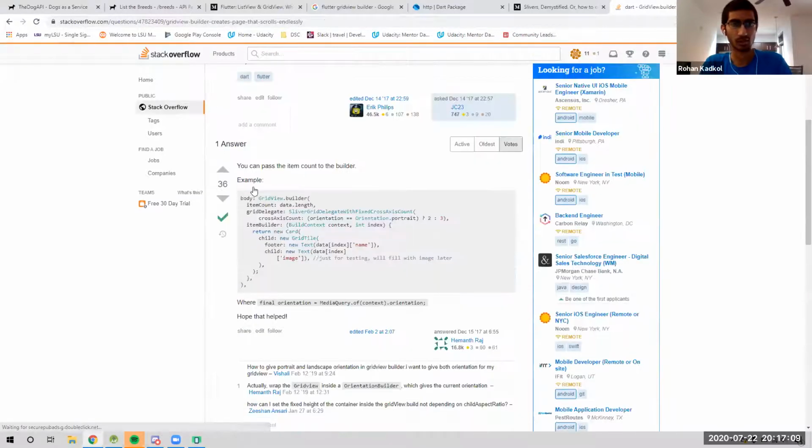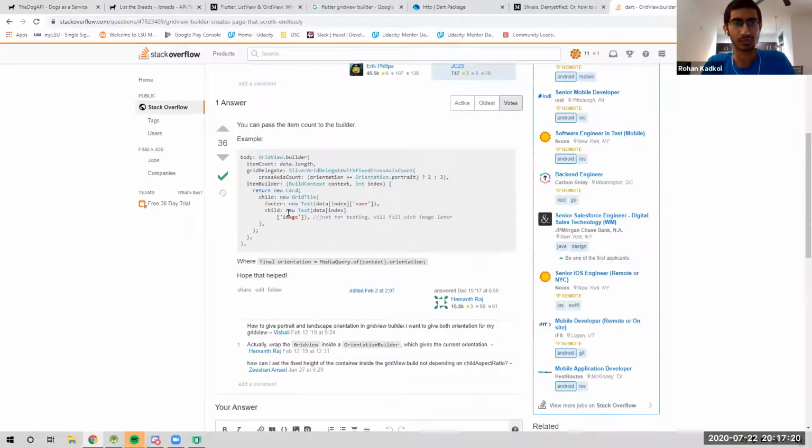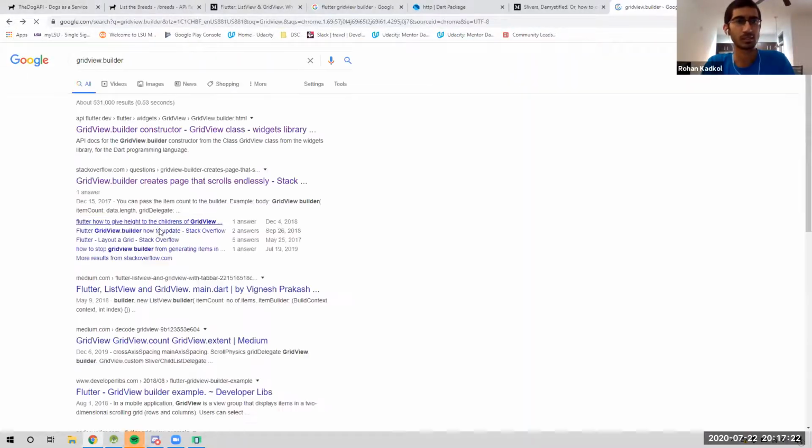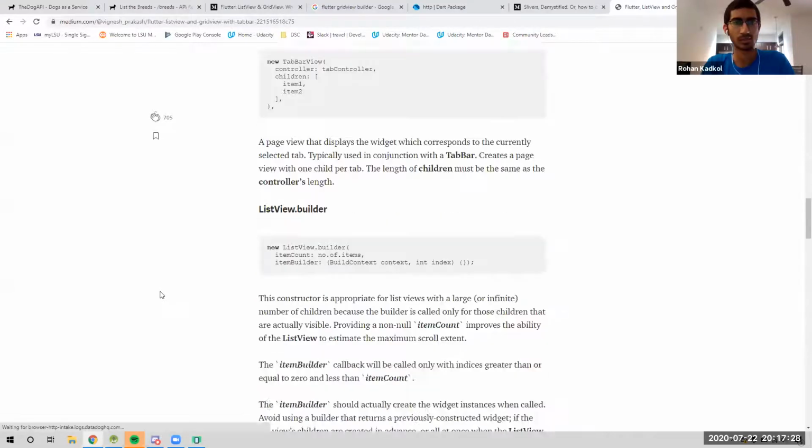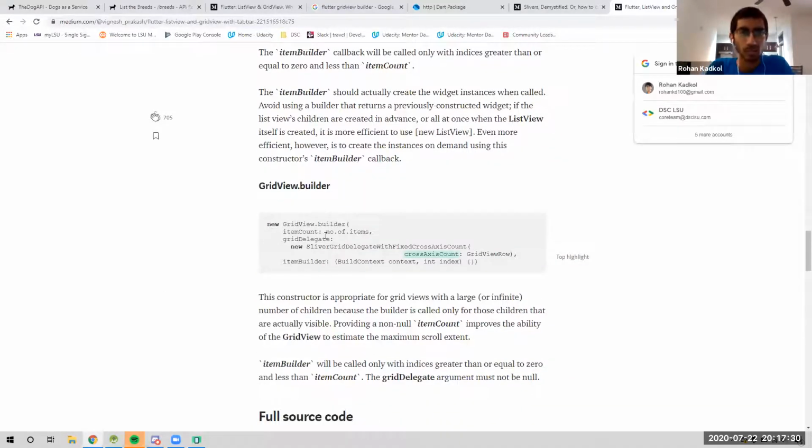Stack Overflow article. All right. Item count, data length, grid delegate, sliver grid with fixed. It's getting complex. Let's see something easy. Stateless, stateful. Grid view dot builder. Okay, number of items. Grid delegate is sliver. Okay, many people are using this sliver. Grid delegate with fixed cross-axis count.